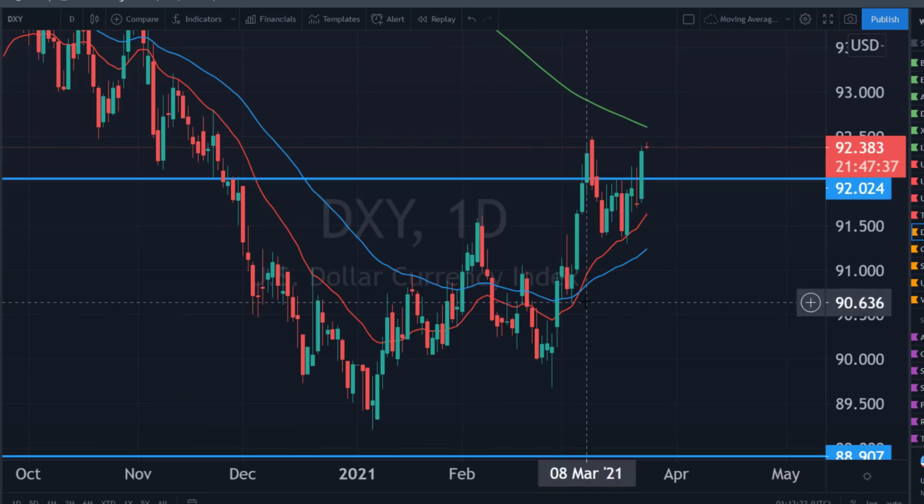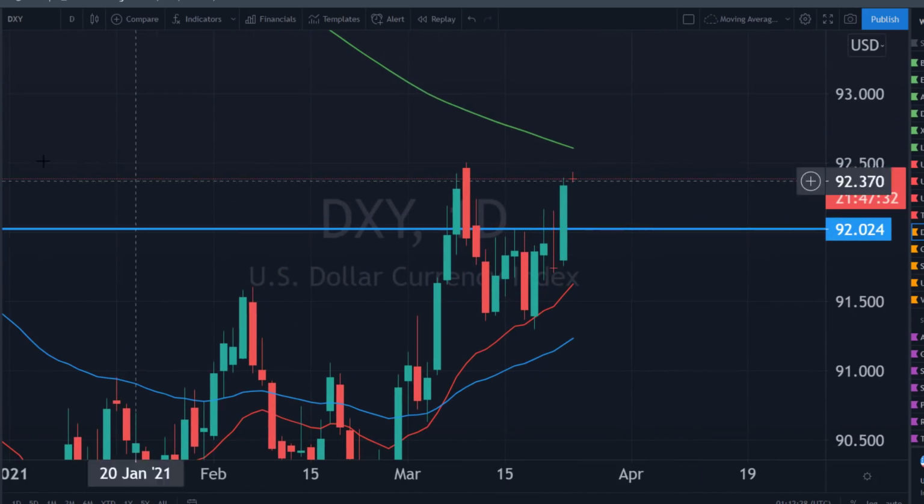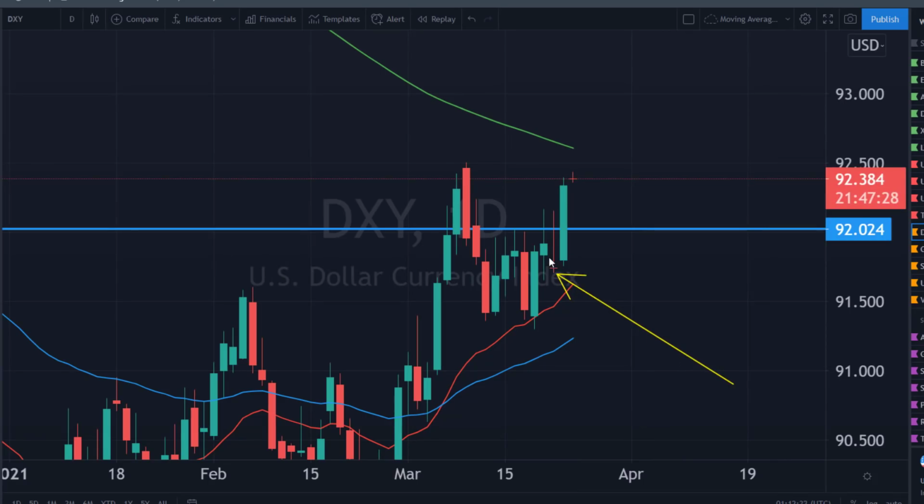What is more important is the dollar index. And that's why I said this chart is the key to what is going on in the stock markets right now. Have a look at this. We had a shooting star or pin bar, as many of you would know it as. We correctly identified together as a community during our live streams.